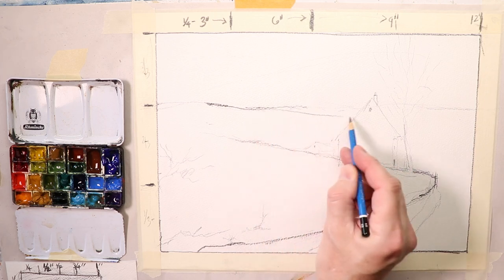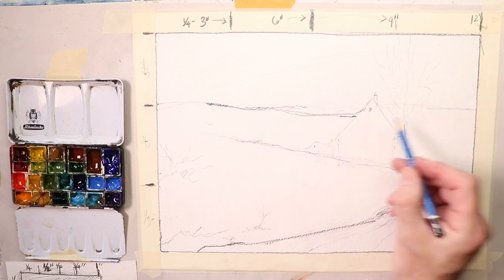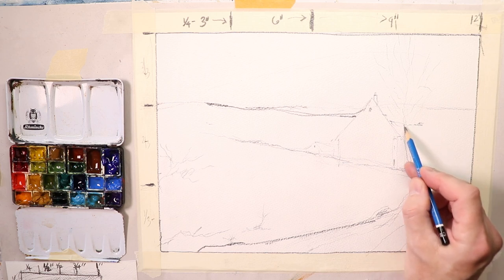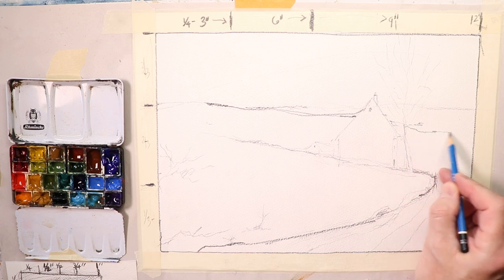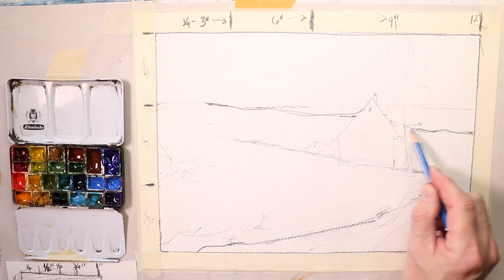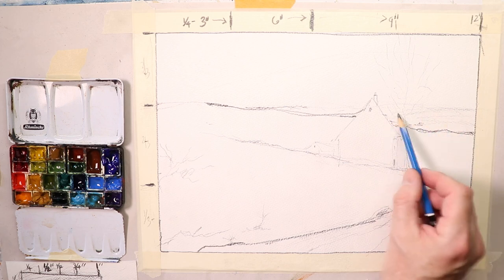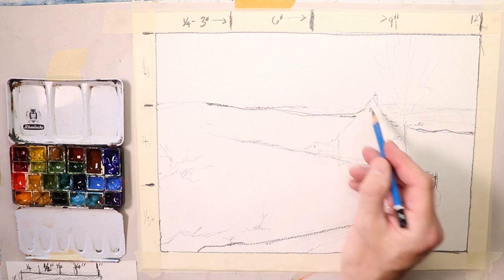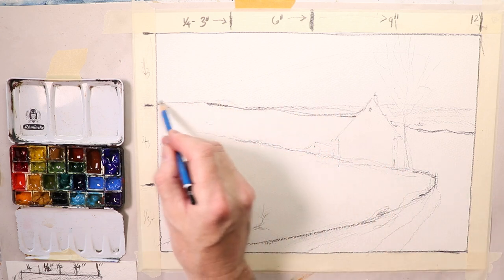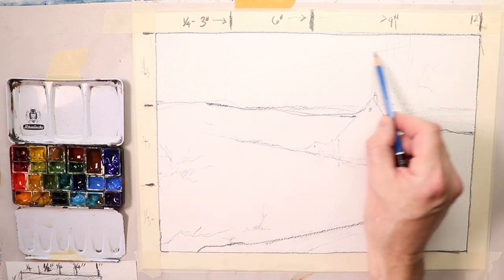And over here it goes down a little bit. You'll see as we paint this, there's a little darker. Over here there's some darker hills and landscaping. And then here's more of the distant sky and mountains. And up here is more of the snowbanks up here, light snow. And then we have our sky coming across.